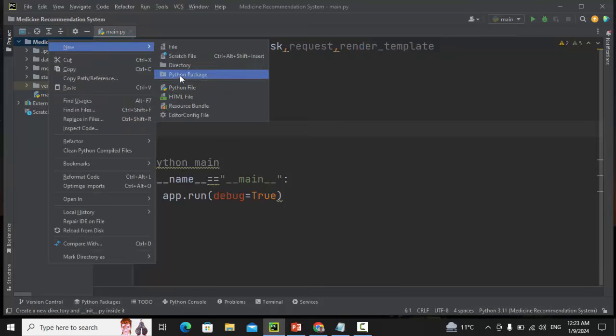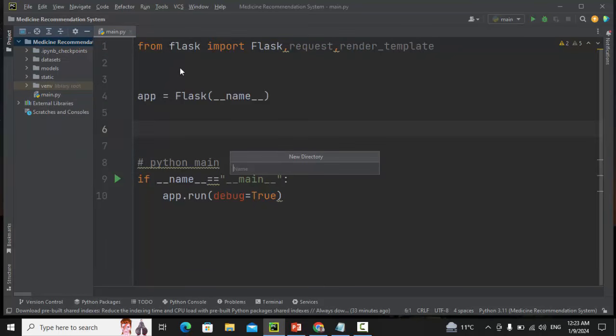Now I am going to create another directory. So right click, go to new and click on directory by the name of templates. Now in Python Flask framework, as I said that we are going to create a website, so we are dealing with web development. So for web development we need HTML files. So Flask gives you this folder, templates. Keep in mind exact spelling, templates.